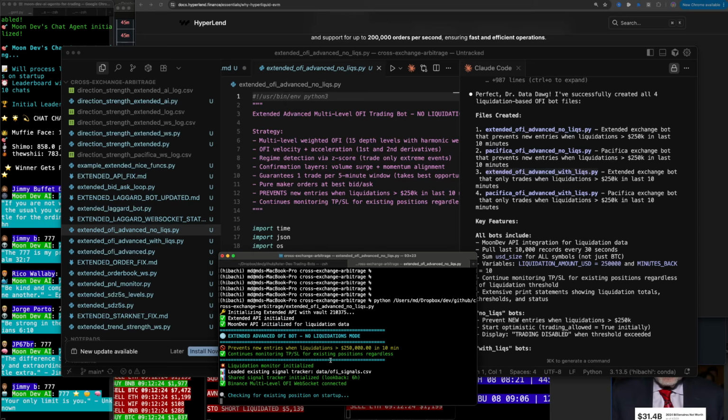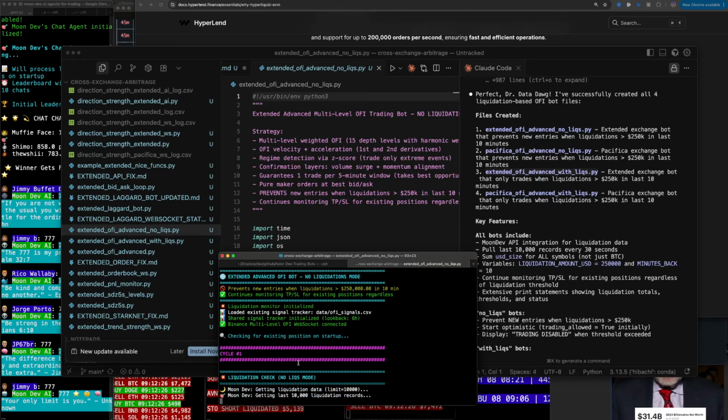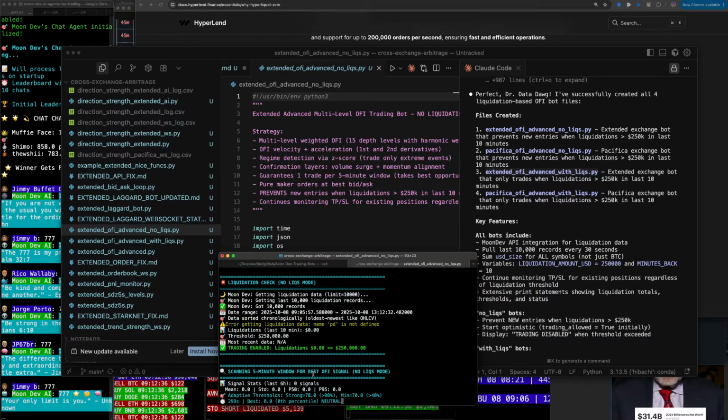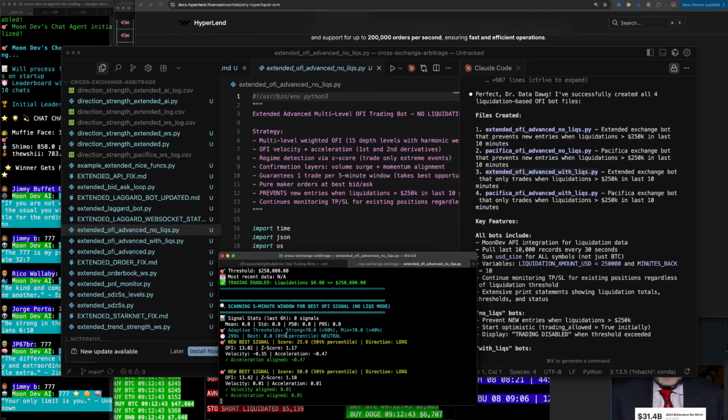Prevents new entries above licks, checking for new liquidations, getting 10,000 last liquidations, no licks mode. Okay, so 0 liquidations in 10 minutes. I don't believe that.